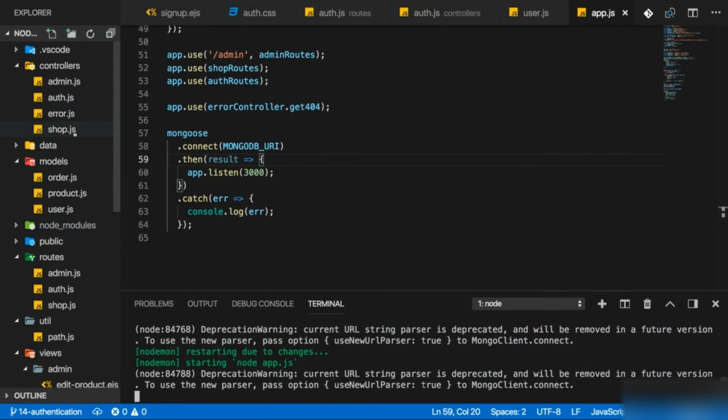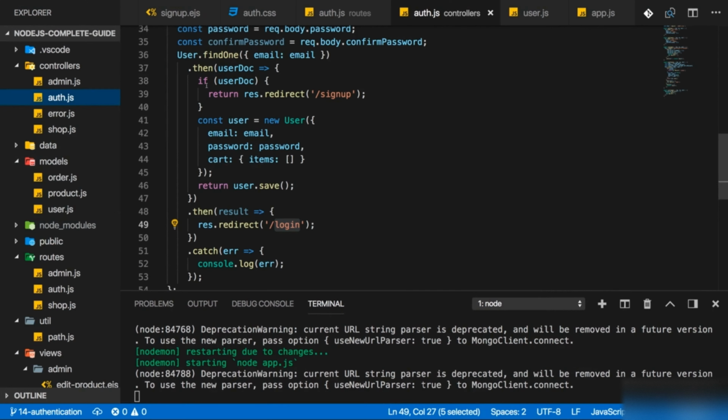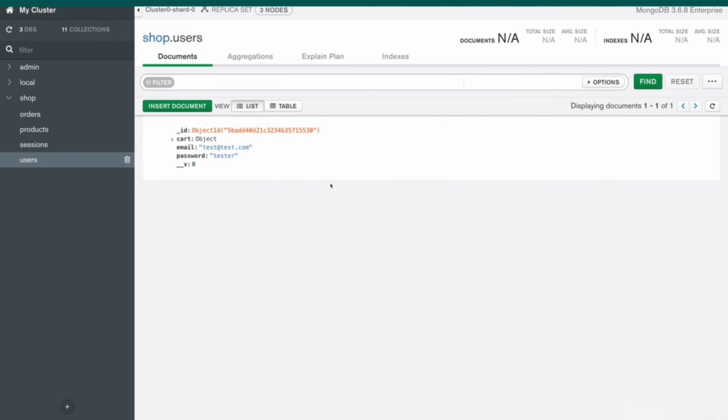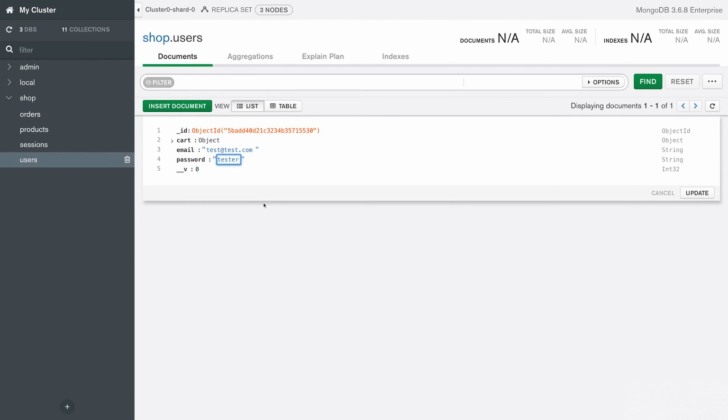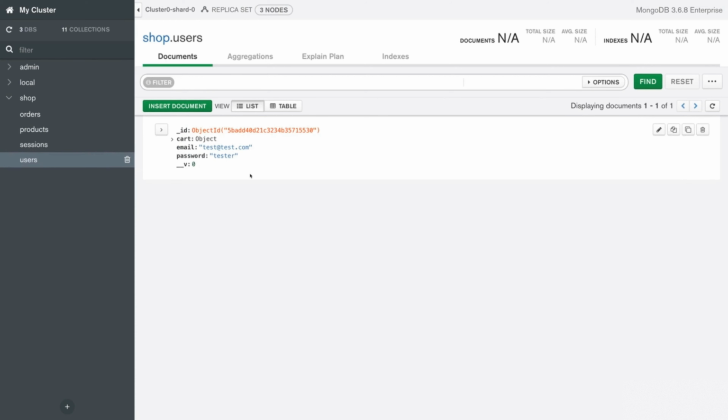We did add a basic authentication flow or a sign-up flow in the last lecture, but we have one huge security flaw in our current approach. Do you know which flaw that is? Well, we can see it in this line when we store a password. We're storing the password in plain text. And we can see that here in Compass. This is the password I entered, and it's stored in plain text.